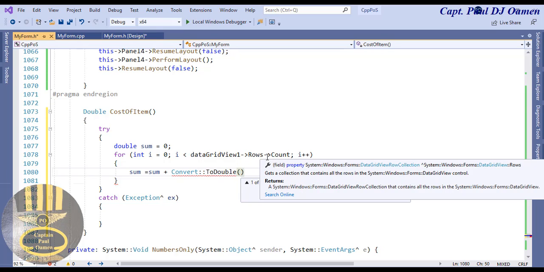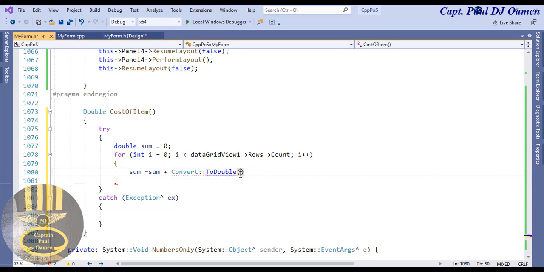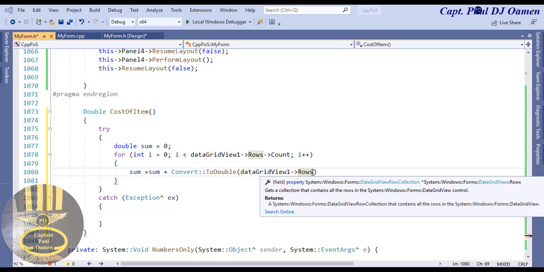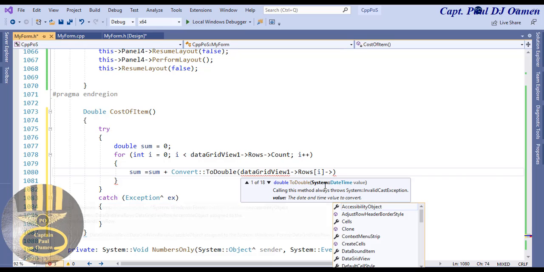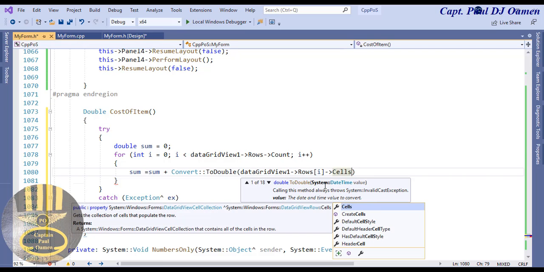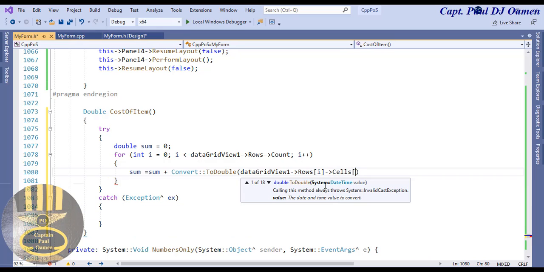Let's grab this, paste it right in there, and I will then enter the array, because i is an array anyways. And let's say dot cells, and the data that I want to add up together is going to be on column 2.